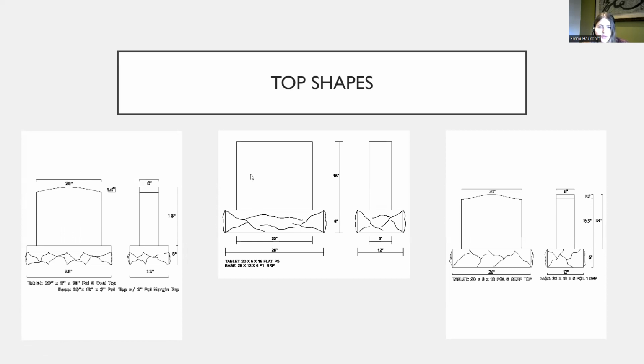In the center, we have a flat top monument. It's just straight across. And then on the far right, we have the serpentine monument. You can see that it goes up in the center and goes back down. They're pretty straightforward, as long as someone tells you the name, you'll be able to remember it: oval, flat, or serp. But there you have that.